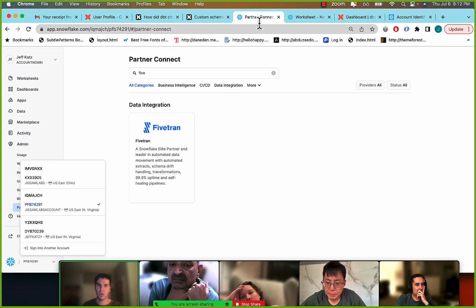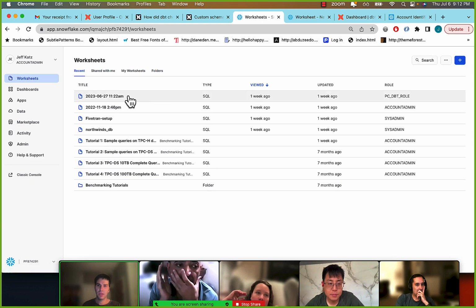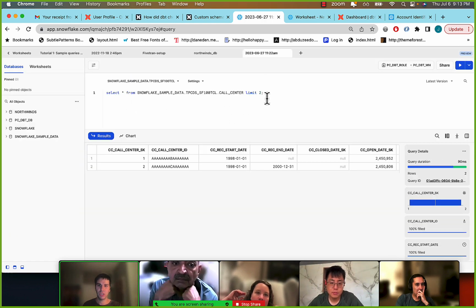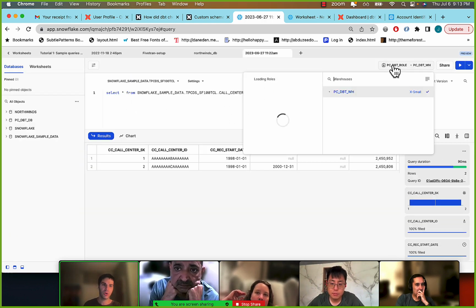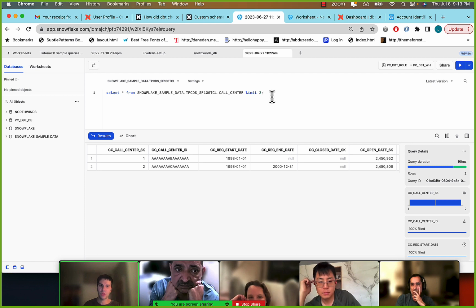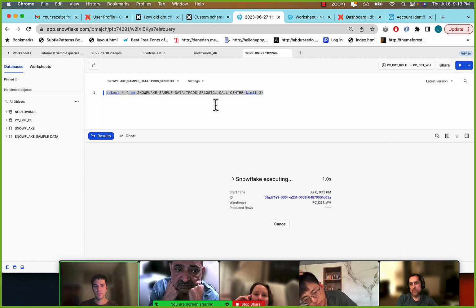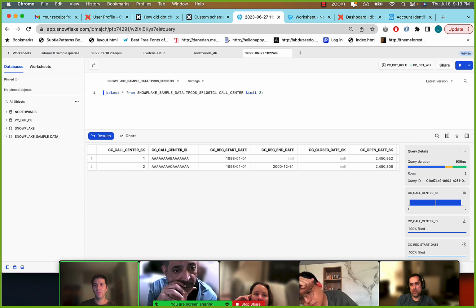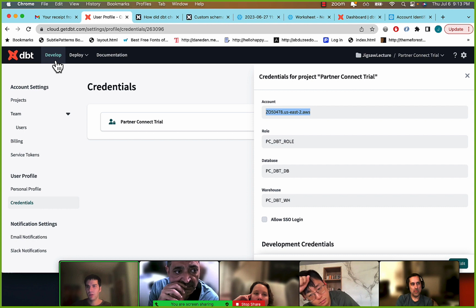So you can go to a worksheet in Snowflake and make sure you are the right role. As my DBT role with this warehouse, let's try to execute the query. If I can execute the query from here and it works, I should then be able to move over to DBT and execute the same query. So let's go to that.